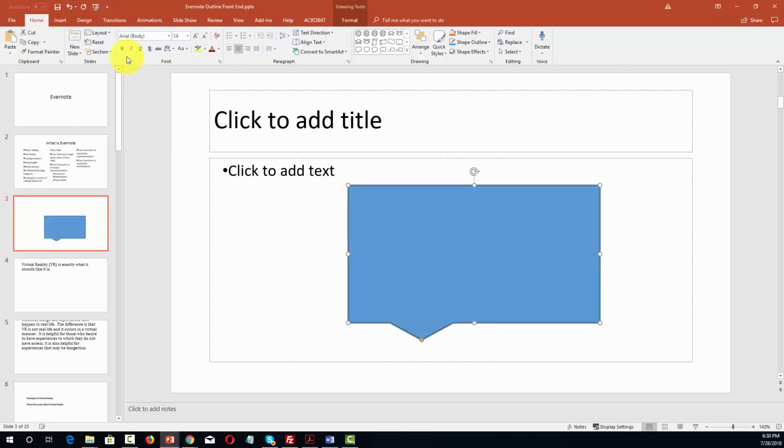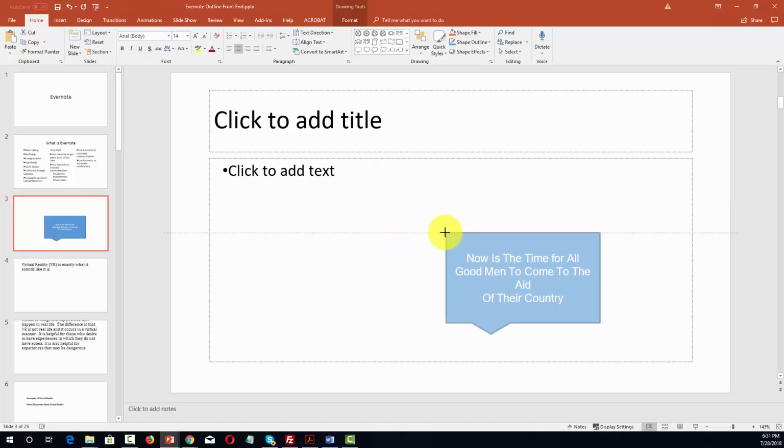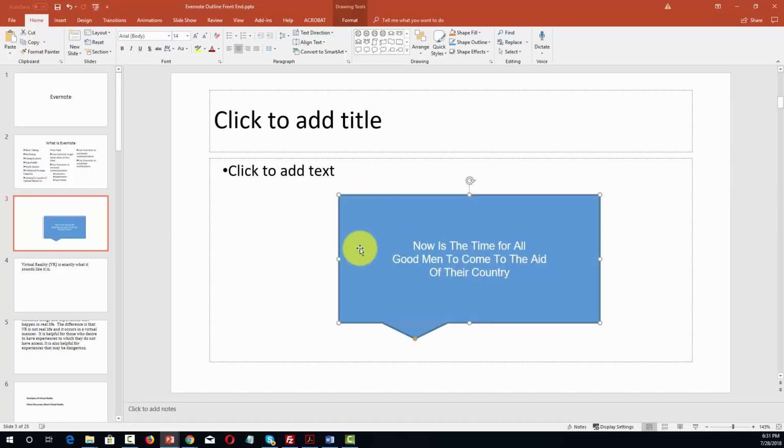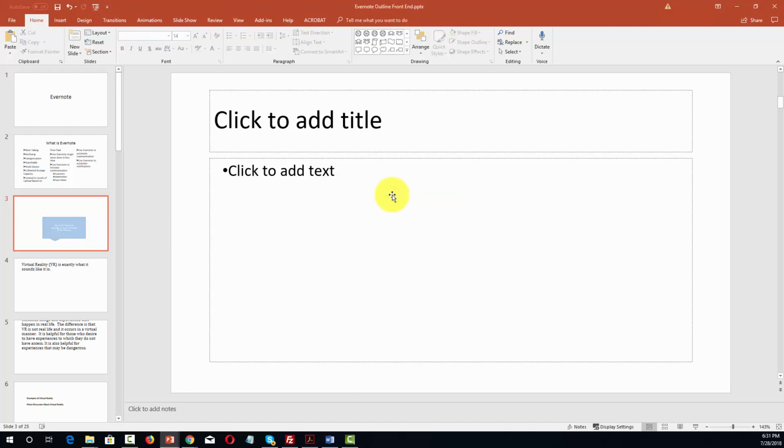We can then click any of the text buttons. You'll see your cursor there. You can then, if you didn't want it to be bold, take the bold out, and you can then begin to write. And you'll see that shape. And once again, if we don't like the shape, we can change the nature of the shape, or we can change the nature of what's inside of the shape, or we can get rid of the shape altogether by clicking on the shape and clicking delete.